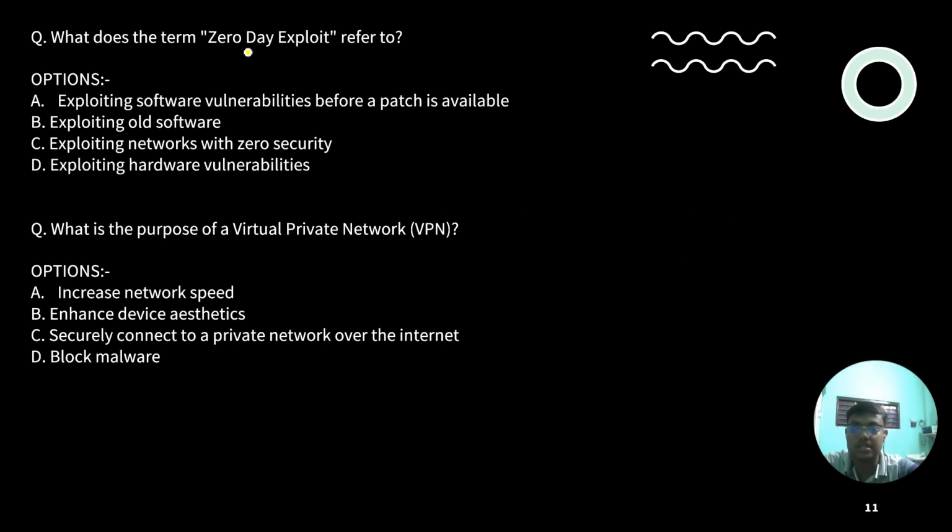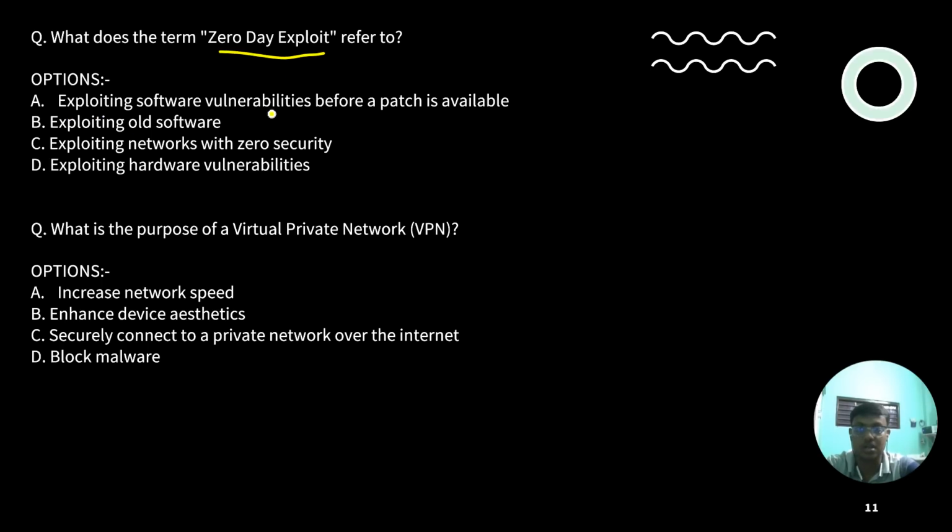Okay, so what does the term zero-day exploit mean? So zero-day exploit is a cyber attack where the faults or the patches of a particular system is analyzed, and before the developers fix that issue, the attackers attack on that system depending on that particular loophole. So zero-day attack is something where before we patch up the loopholes, the attackers enter through those loopholes.